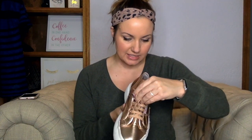And then last, Superga. Is that how we say that? I don't know. These were a size 9. Let's see if I can get the detail. Oh, sorry, my finger, it's so gross. The detail there on the edge. I think these are so fly. So I grabbed a couple pair. I would consider these in the athleisure market, so I grabbed those as well. All right, next we've got the clothes that I found.